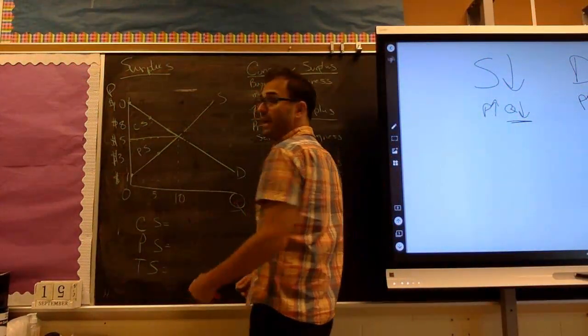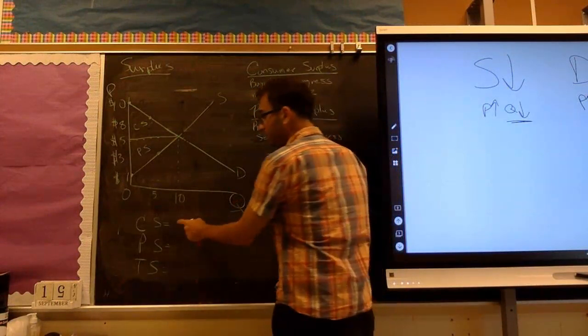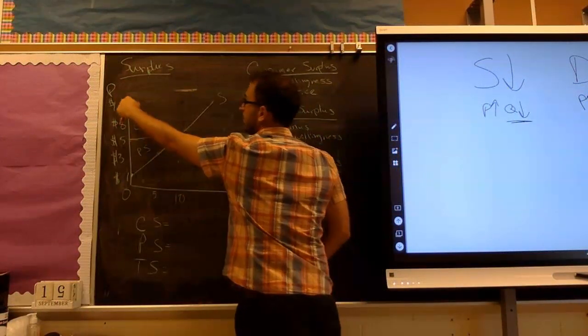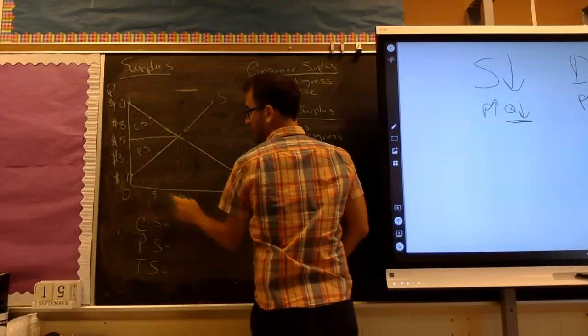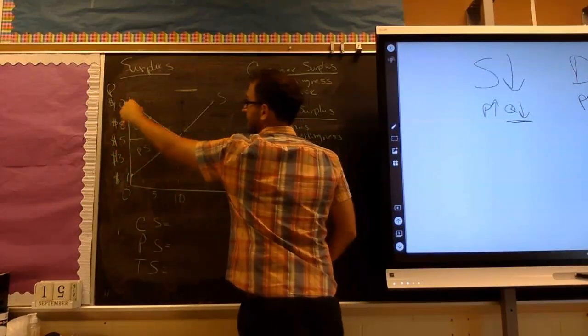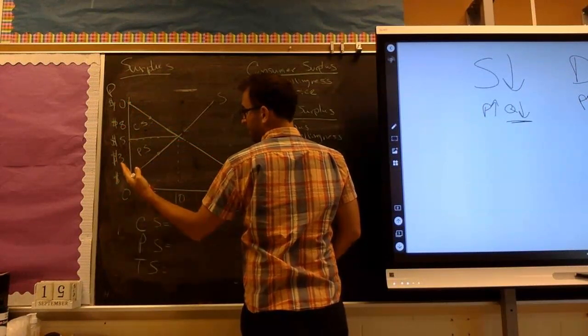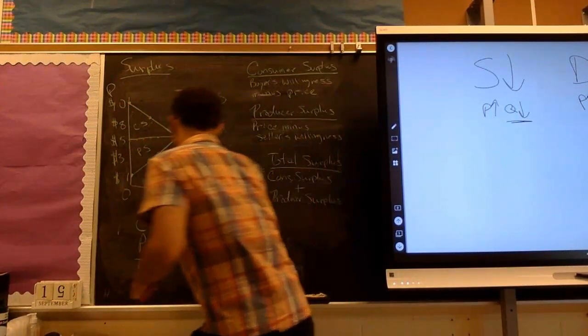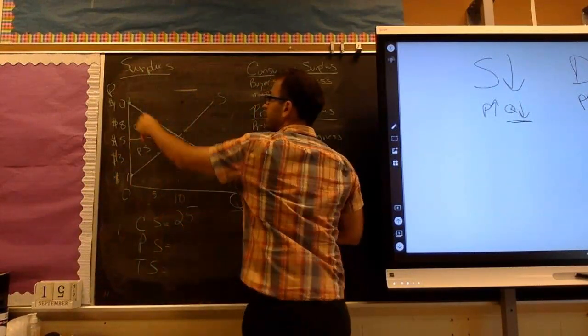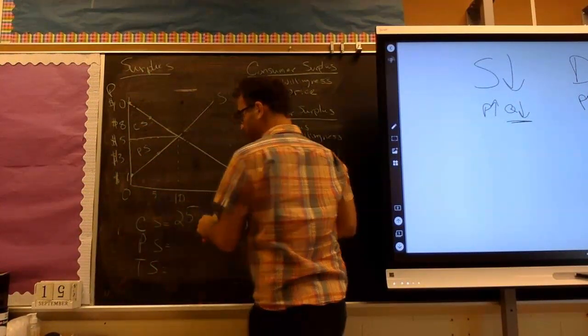So I'm going to take 1/2 the base times the height to find the consumer surplus. The consumer surplus is here. So 10 goes to 5, and then the quantity goes from 0 to 10. So we've got 5, and then half of 10, 1/2 the base. So 5 and 5, so we've got 25. Right? So 5 times 1/2 of this is 25.